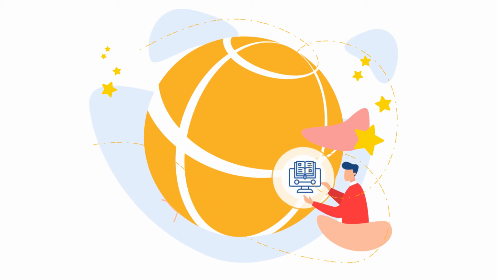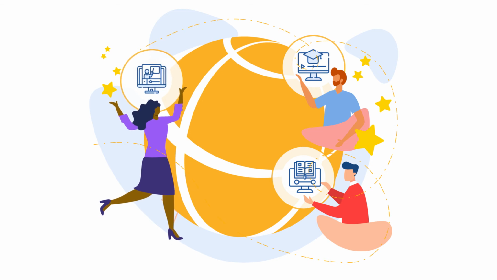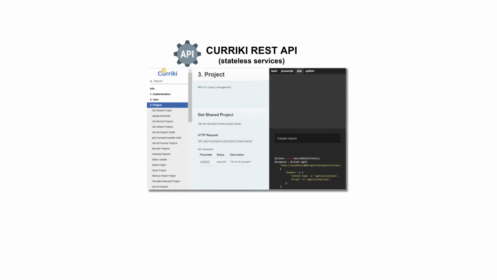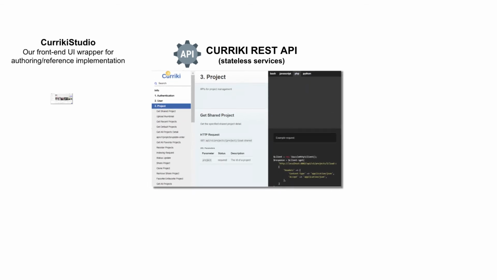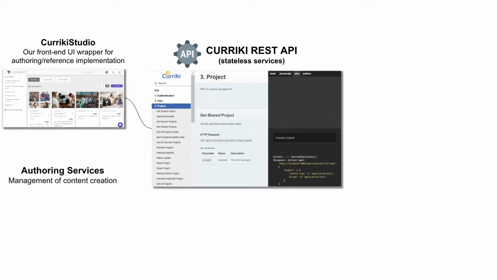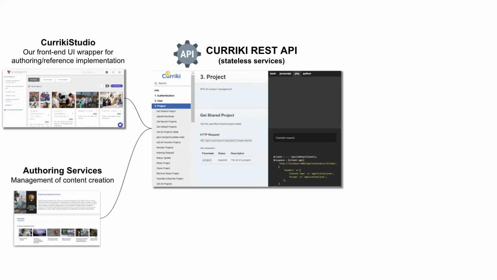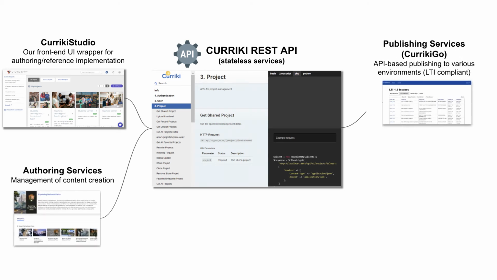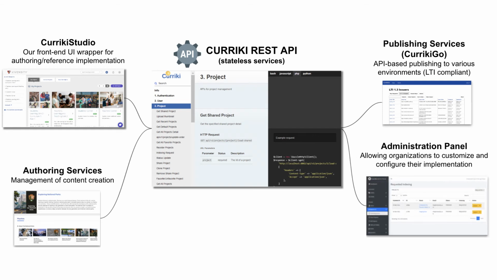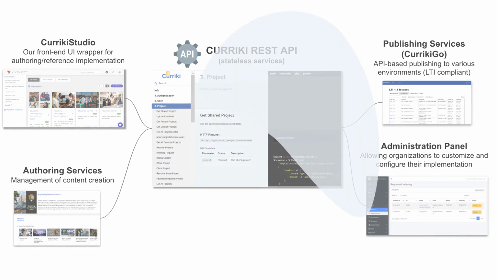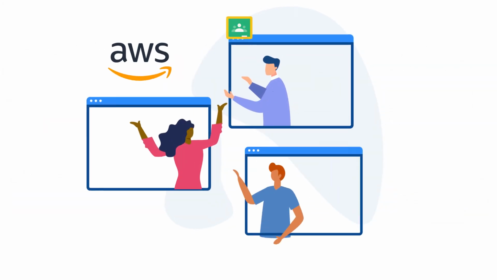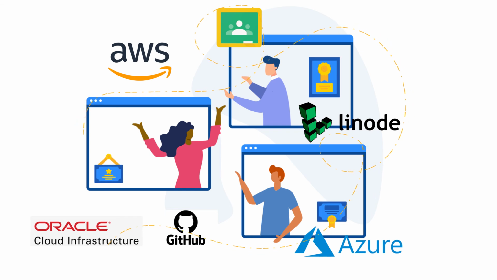Partners across K-12, higher education, and corporate learning all select CurrikiStudio to create immersive and interactive digital courses. The Curriki technology stack is API-based with detailed documentation, so technology teams can build CurrikiStudio technology capabilities into existing authentication, security, file storage, publishing, and UI layouts and branding for complete integration. Our technology is available on major cloud hosting providers with the source code and documentation open on GitHub.